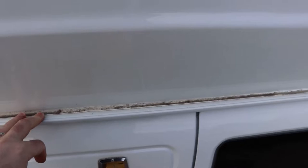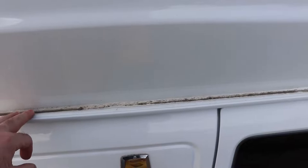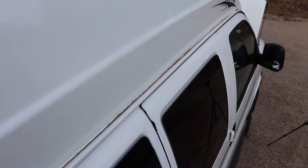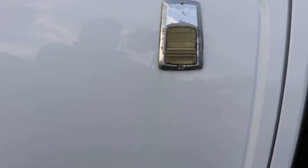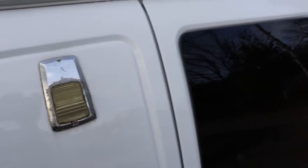Moving down, check the drip rails. On newer road trucks this is a filled-in seam; on older ones it may not be, but you'll need to clean it out with a sponge a couple of times a year to get rid of any debris and make sure water can flow to the front and back of the vehicle. The lights up here are riveted on and can have aging issues, so you might decide to replace them when it's time to re-caulk.